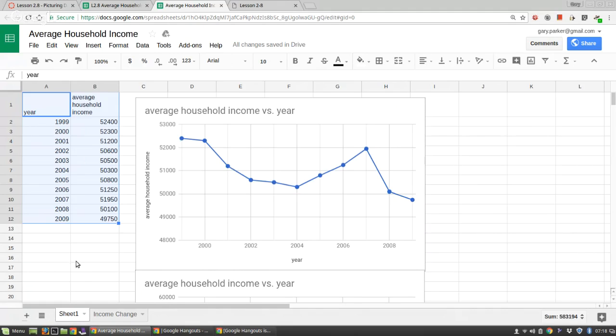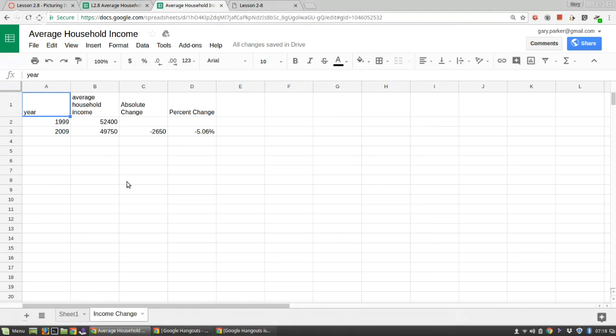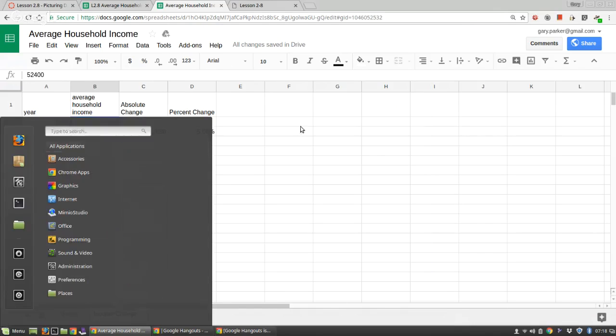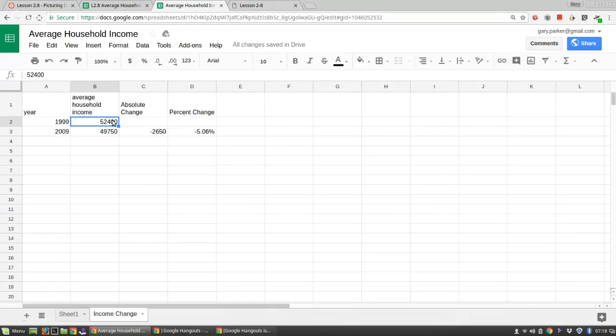So to analyze that, I'm going to take a look at the income change from 1999 to 2000. So I just want to focus on those two values. So I've copied them over to my second sheet here. So I just have the 1999 values and the 2000 values. So absolute change is the difference between these numbers. So review how to calculate that.